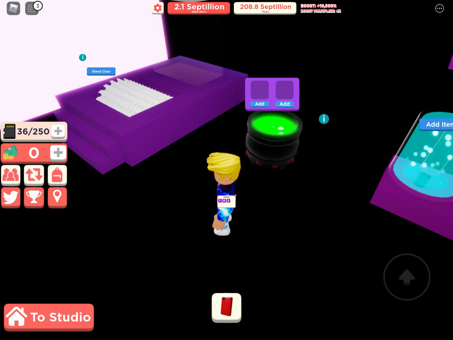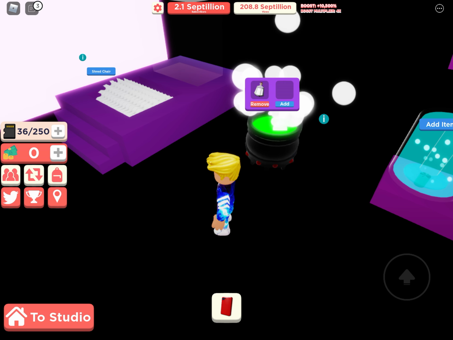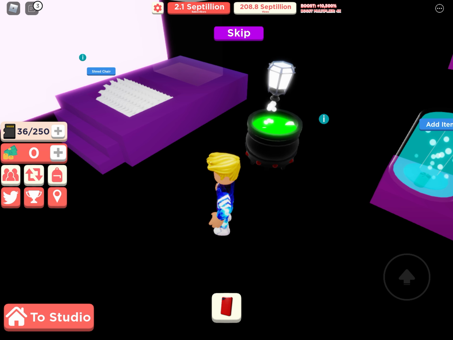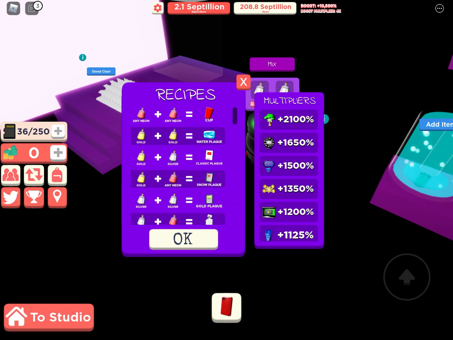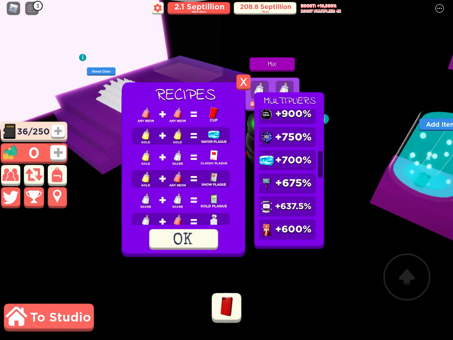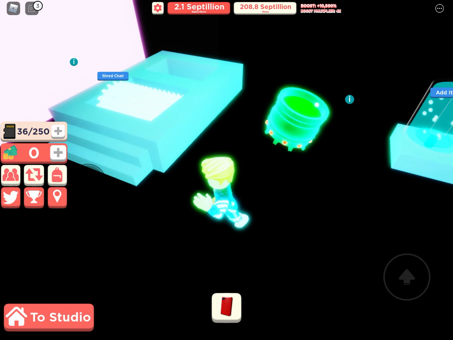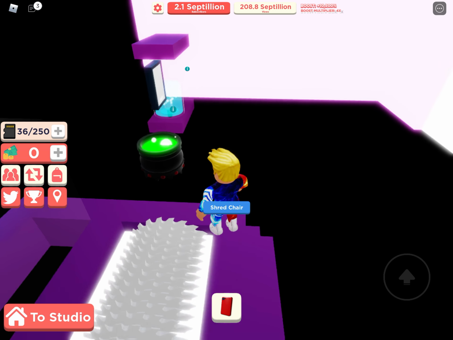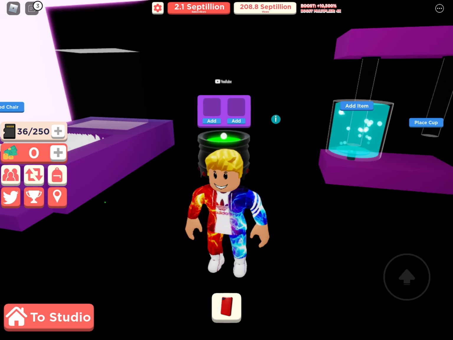But I do have two silvers, which can make a gold. These two silvers make a gold. And if I'm right, then yeah, two gold makes a water plaque, which is a 700 multiplier. So let's just do that. And then there's my golden plaque. Well, you can't actually see it. Whatever, it's a golden plaque, trust me.